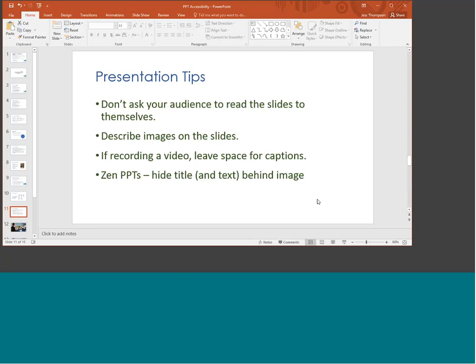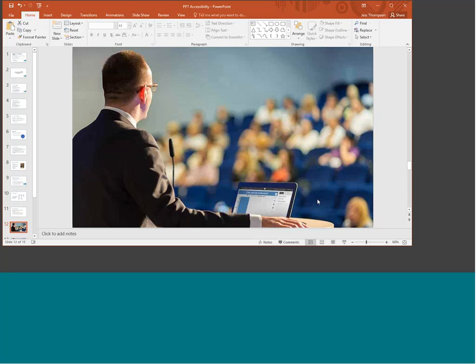And then I also want to address Zen PowerPoints. A colleague recently made a really great PowerPoint presentation for a presentation we're giving around the state, and it takes more of the Zen approach, where you just have images, and you're talking. You're providing the background to the image. And it looks like this. I'm giving you tips for presentations. And so that image is really just there to reinforce what you're saying.